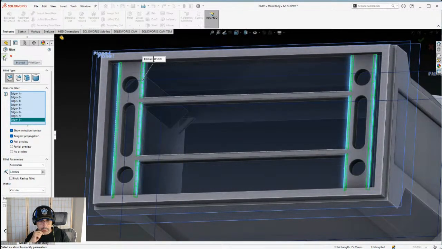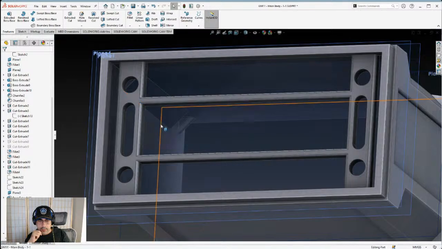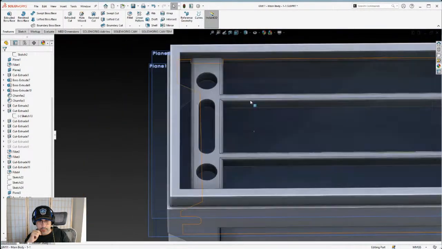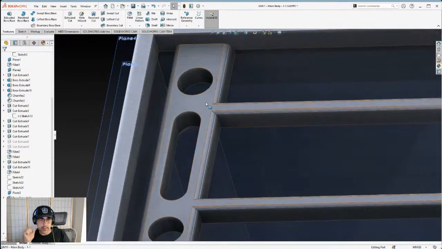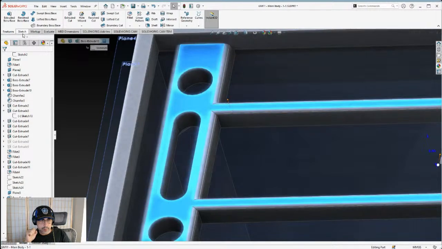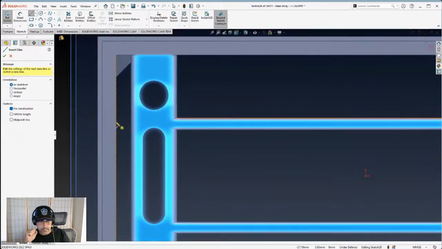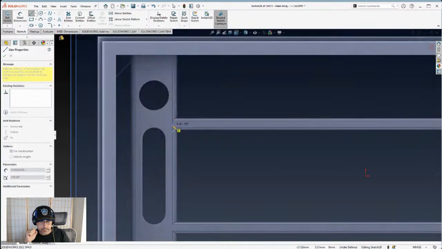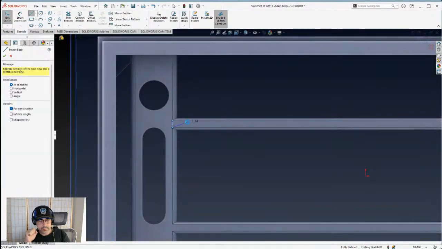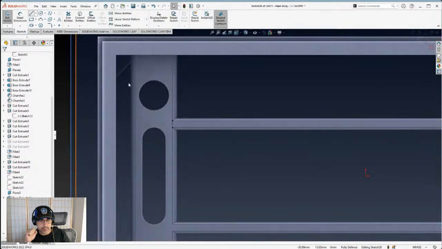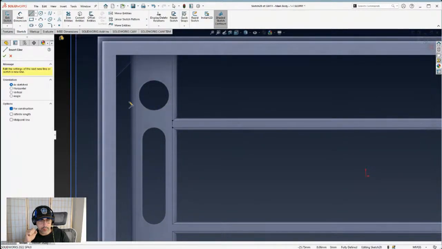It'll make for a nicer print because it's kind of like supporting itself concerning overhangs. Now what I'm going to do here is make the temporary structure, and it's just going to go straight across.